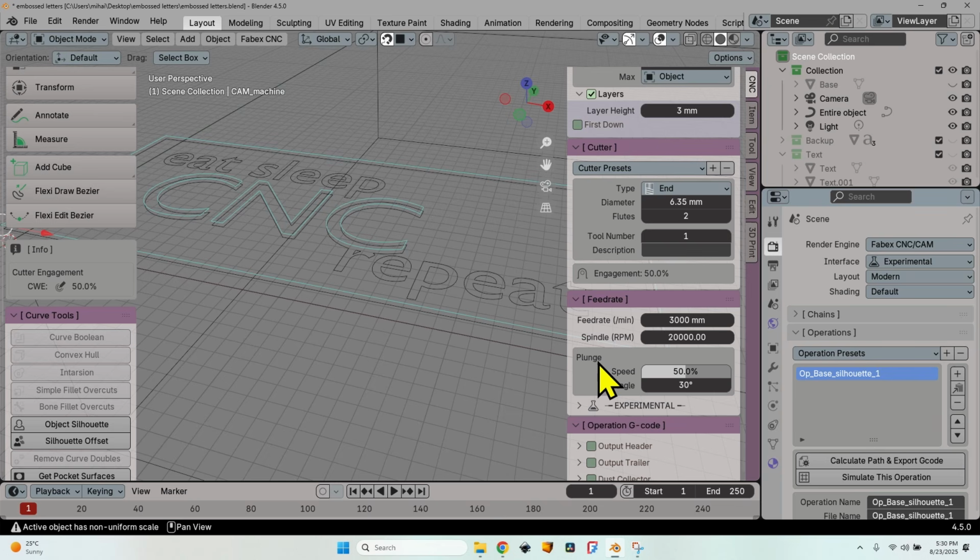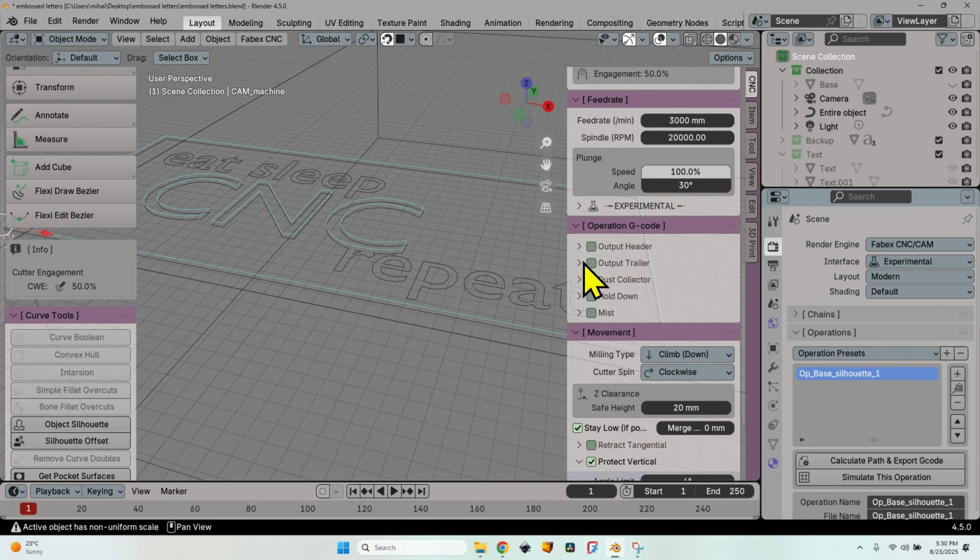Another thing that is defined a little bit different in FabEX than other CAM programs is the plunge speed, which is the speed on the Z-axis, and it is defined as a percentage of the speed on X and Y. My machine can easily handle 100% plunge speed, so now everything is set up.